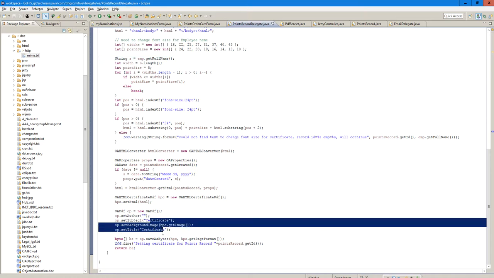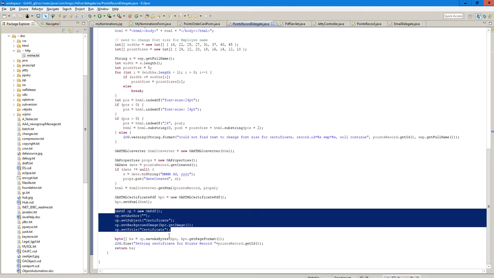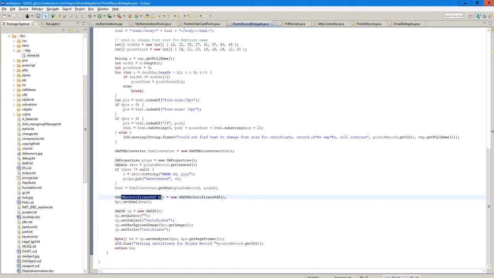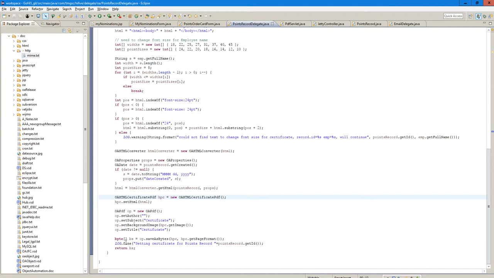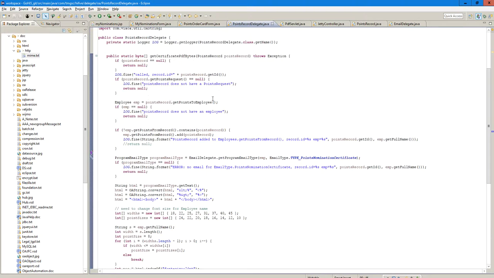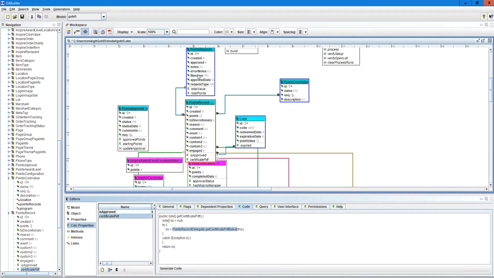We got some information going on, and then we have an OA PDF that we're using that will basically take our template, run it through an HTML mail merge that generates HTML, and then from there we have an HTML certificate PDF, which basically takes HTML for certificate-like structure and generates a PDF. So we run it through that. That's going to give us the raw bytes. So that's what we want it to be able to do. We basically need to get the PDF, which is, again, the raw bytes. So we have that set up in our points record.